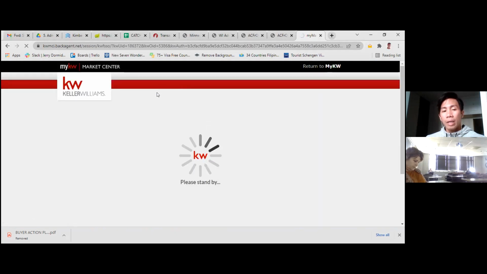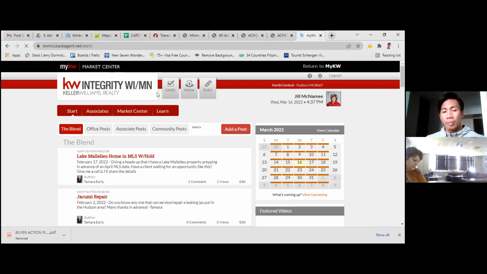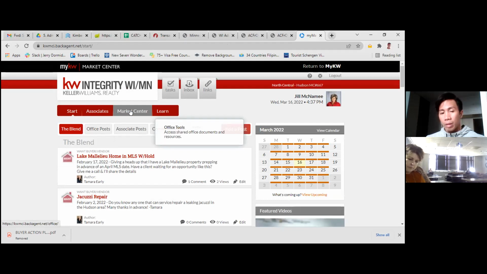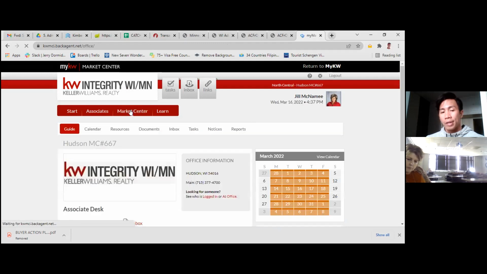And here in this page, you can see Market Center, Office Tools. The description is: access shared office documents and resources.